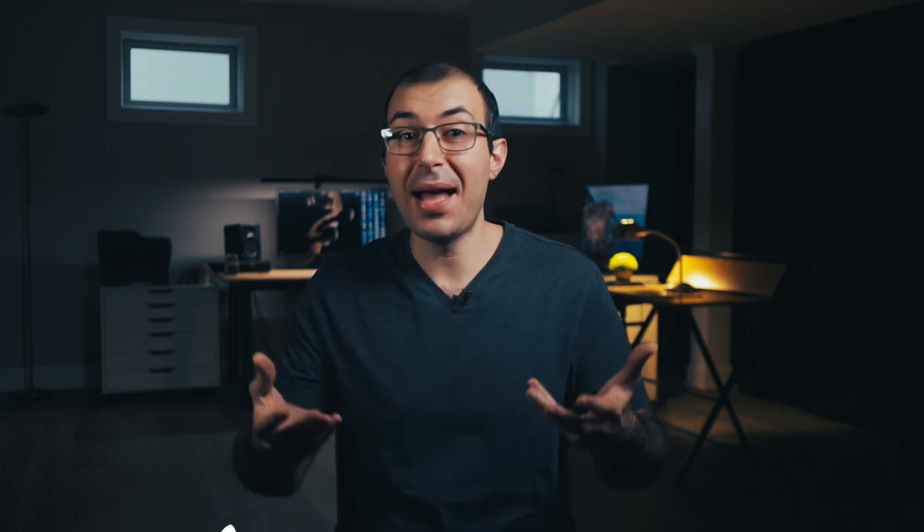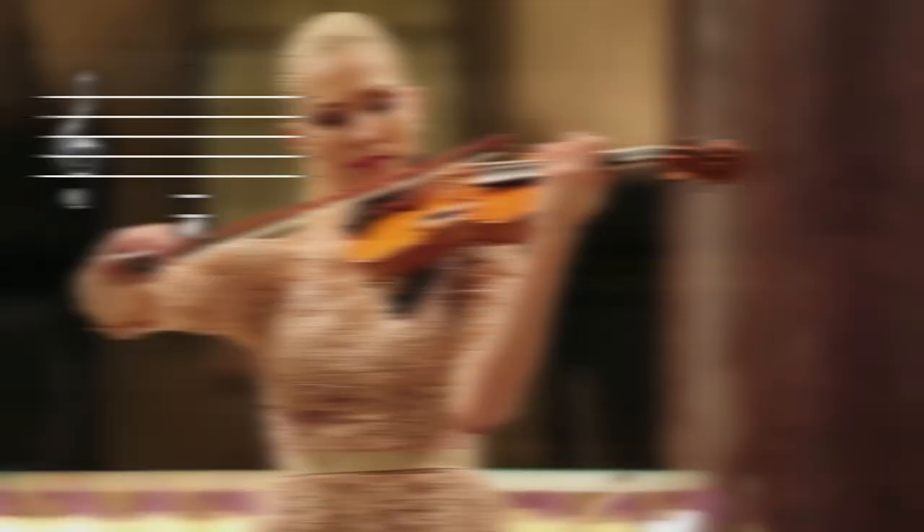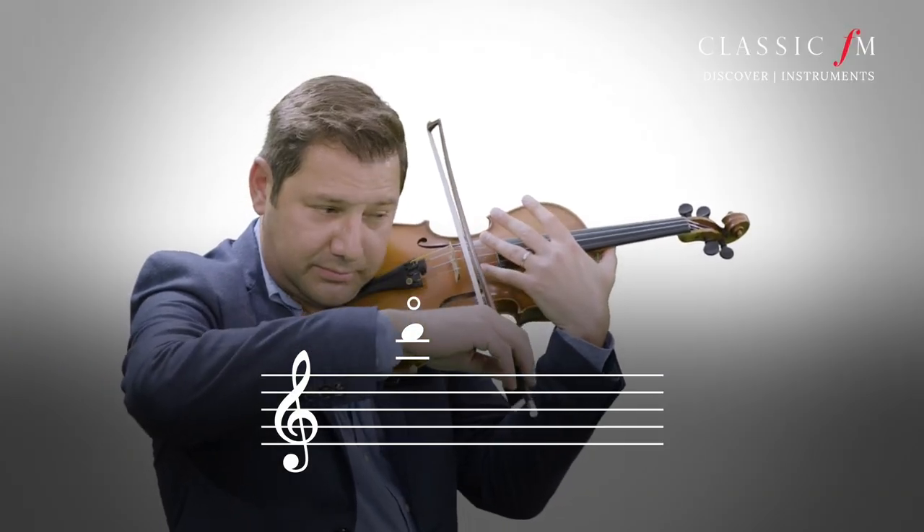So what about the notation? With natural harmonics, you're going to see a small circle over the pitch that you want to hear. Note that this isn't a small zero — it's a small circle; big difference. A small zero would indicate activating one of the open strings without pressing anything on it. So if you want to hear a harmonic G one octave above the open G string on a violin, it would look and sound like this. And the D above that would look and sound like this. This principle follows all the way up the harmonic series on any string capable of vibrating.